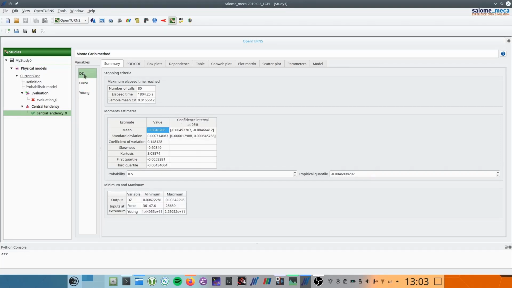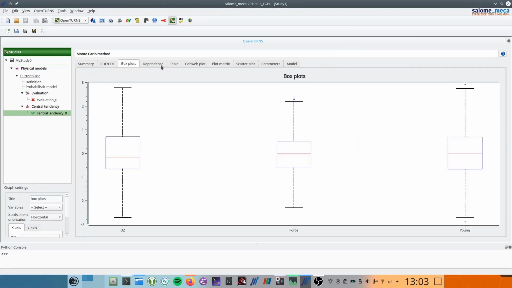And you will be presented with their different analyses: their means, standard deviations, confidence interval, coefficient of variation, skewness, etc. Also the minimum and maximum, and their relation to the inputs, which is always very important to look at. PDF, CDF.